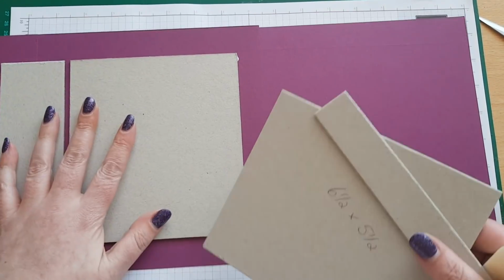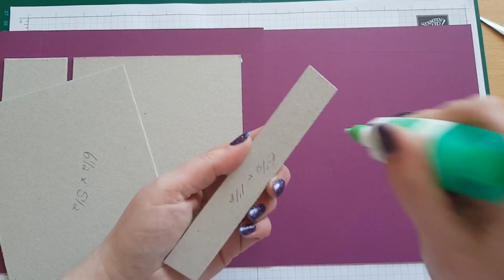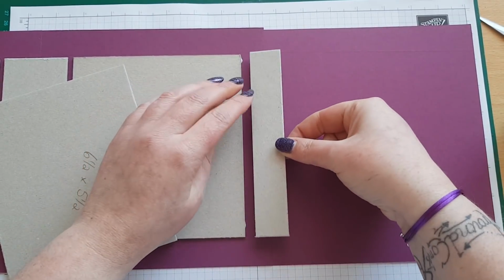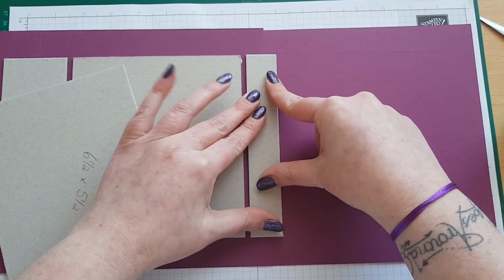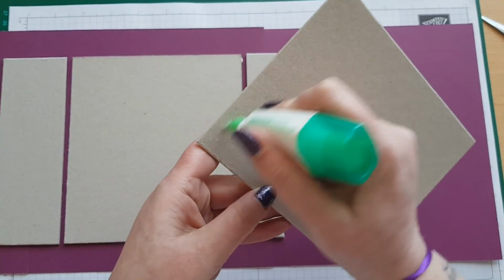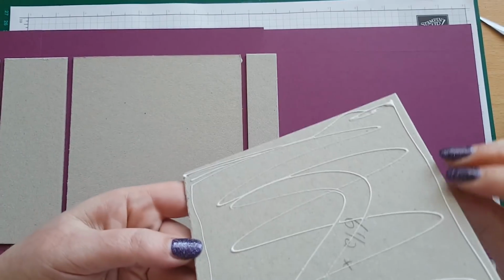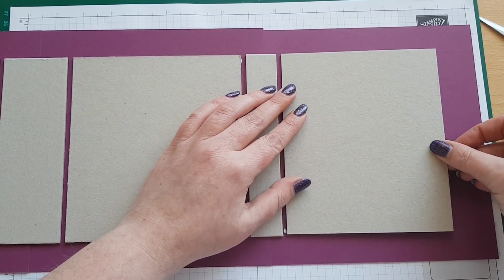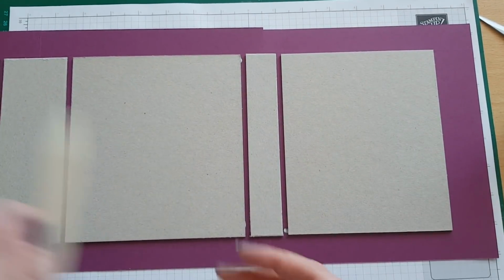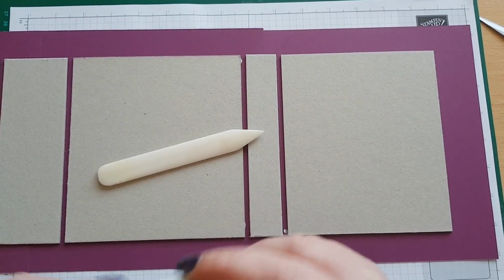So I'm just going to turn the whole paper around, and then again we're going to put the thin piece on here, and then the 6.5 by 5.5 on the end. And the last piece here. And the last piece just goes on. And I like that. Put the top on my glue, just don't let it dry up.